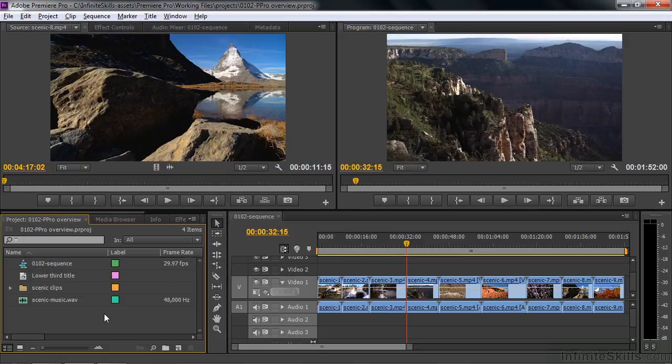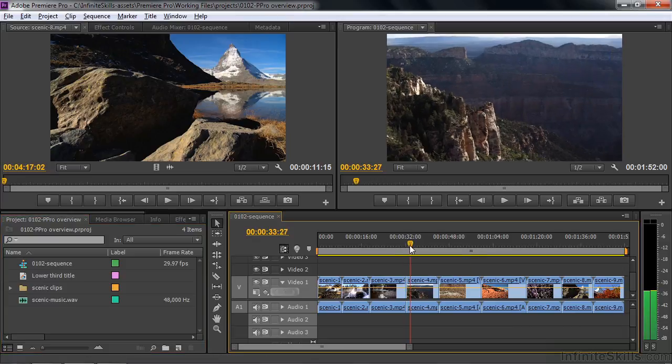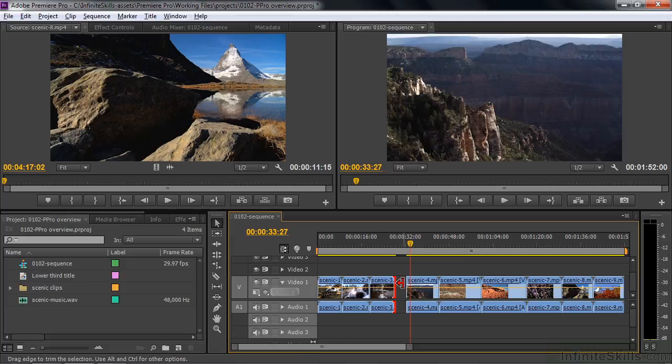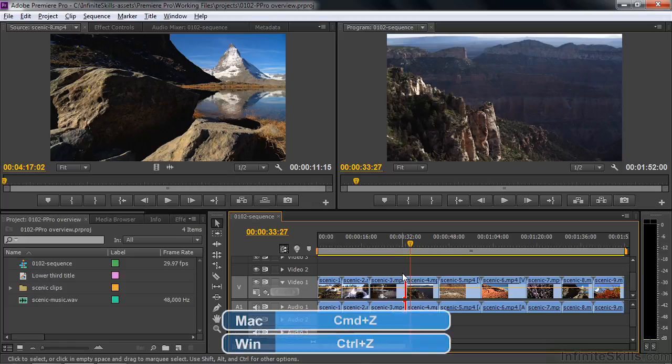Once you bring those files into Premiere Pro, essentially creating links to those files here inside the project panel, then you can put those files onto a sequence, as it's called here inside Premiere Pro, inside the timeline panel. So here's a sequence of clips inside this sequence. And once you bring a sequence of clips in, then you can edit them using the Trim Tool. So here's a Trim Tool. I can just change that and trim it down and take some of the tail frames off, which leaves this gap, which is probably not what you want to do, but that's okay. You can edit that way. I'll undo that by pressing Control or Command Z.